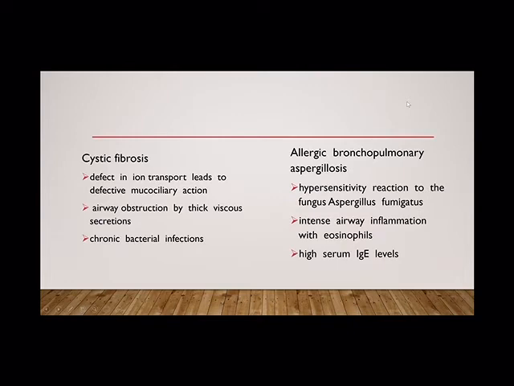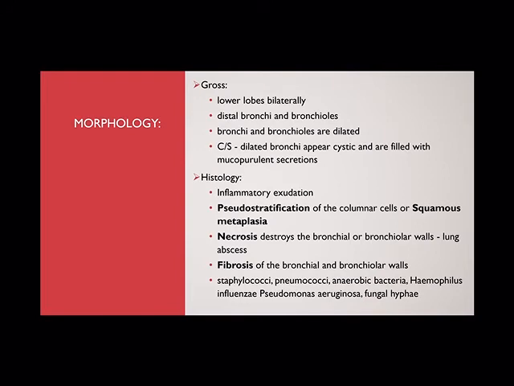Next, cystic fibrosis, as already told, there is a defective mucociliary action due to thick viscous secretions. And then next is your ABPA, that is allergic bronchopulmonary aspergillosis. In this also, it is a hypersensitivity reaction to your Aspergillus fumigatus fungi. So what happens with a hypersensitivity reaction? You will have the inflammation. So you are entering at the inflammation part. So the vicious cycle starts going. So it will lead on to your bronchiectasis. So we have seen the pathogenesis.